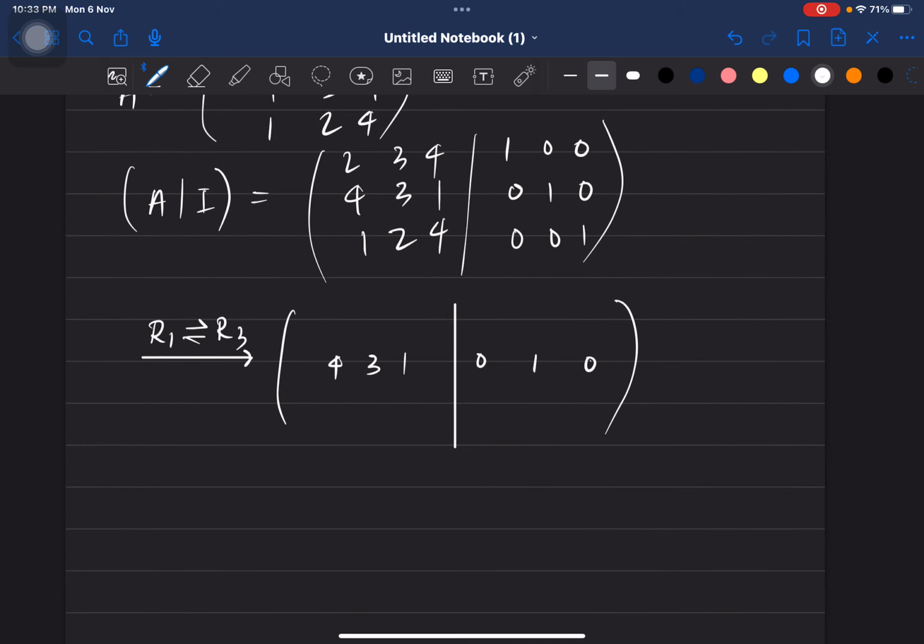Next one. 0, 0 here. Very simple. They are all 4, right? So very simple. Use top minus bottom. So row 1 minus 4 row 3 change for row 1, same goes to row 2 minus 4 row 3 change for row 2, for them to get 0. 0 here. 0 here. So let's start. Row 3, nothing happened, so copy row 3.